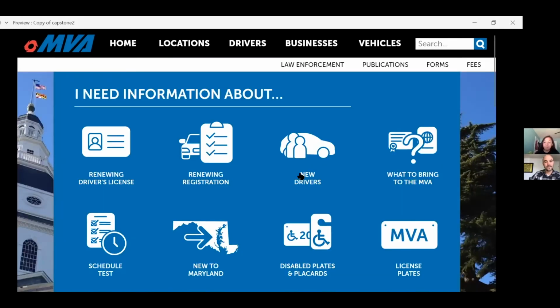So maybe we could talk a second about just the layout and the ideas behind your prototype here, because this is just dramatically different from the MVA's site in terms of legibility, hierarchy, balance, where your eye goes. How did you make those decisions? What went into the design process in terms of where things went and how they looked, how big they were, et cetera?